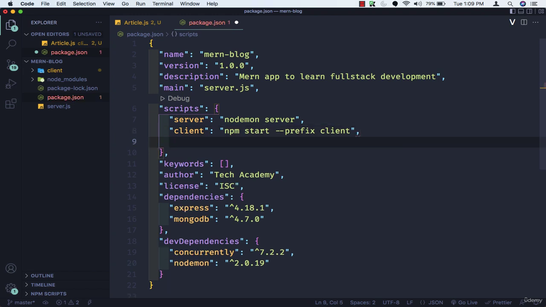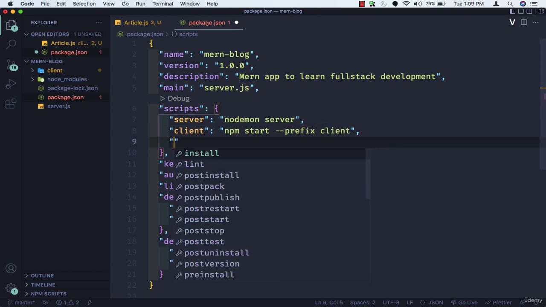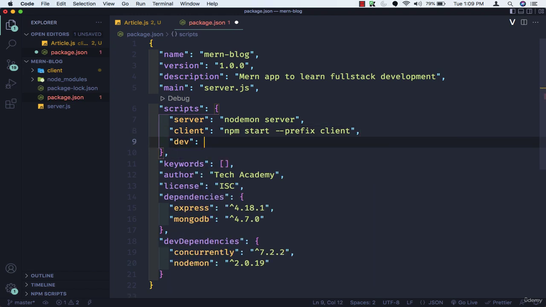So let's add a comma, then here I'll say dev, and inside this I will be using concurrently. So concurrently will help us to run both the server and the client at the same time, and we need to escape the inner double quotes. So here I will write a backslash, and then double quotes, and here I'll say npm run server.